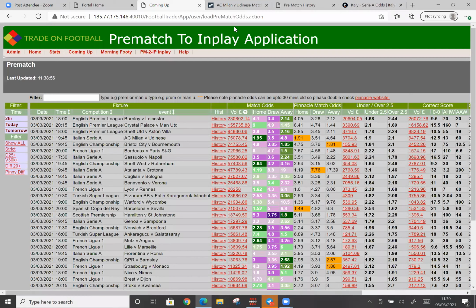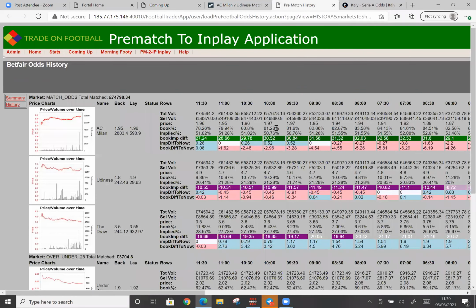However, I would say that 1.97, I would say that's hit its resistance. So if you can get in at 1.96, 1.95, put your stop loss at 1.98, and then see where that takes you. But I would say that they've reached their limit there, 1.97, and I would suggest Milan would come in. Obviously, during the day, keep an eye on this, though.